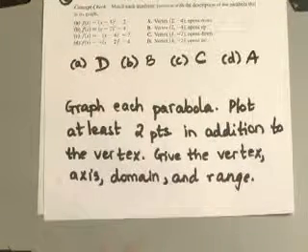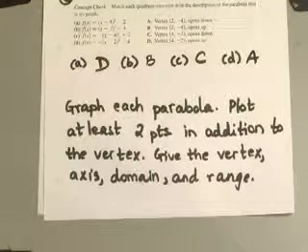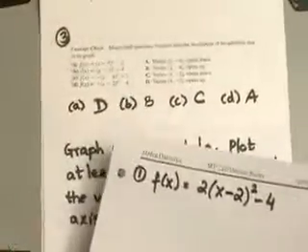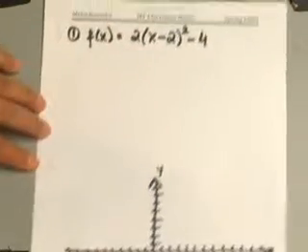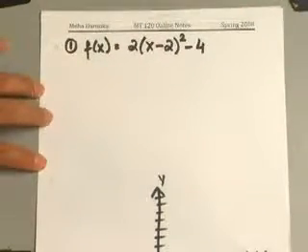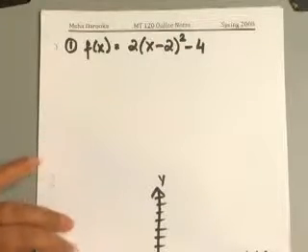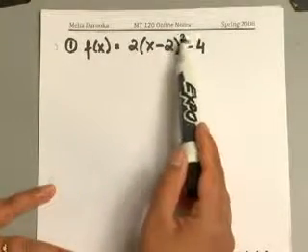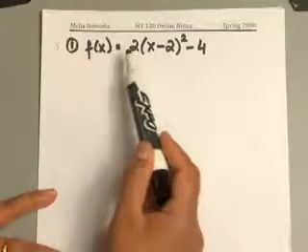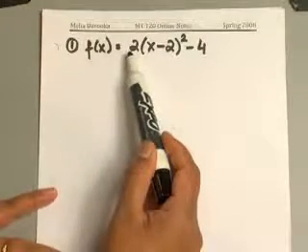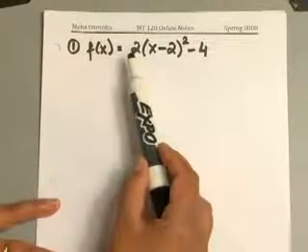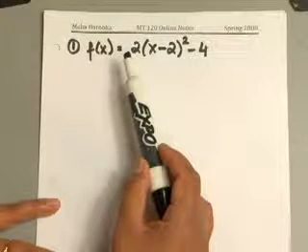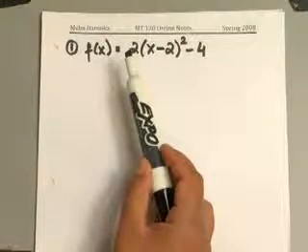So we'll look at just one example, and we'll try and use that same information about the coefficient of your x squared term and what your axis and vertex should be. So let's take a look at our example here. You have f of x equals 2 times (x minus 2) quantity squared minus 4. So of course you can see your leading coefficient is a positive 2. That tells you your graph is going to open up. 2 is greater in value than 1, so it's going to be a narrower graph.